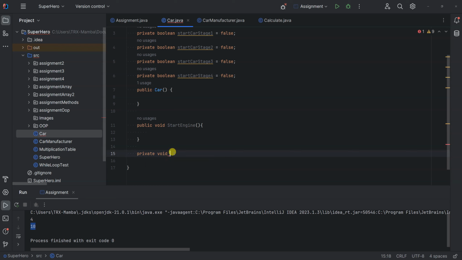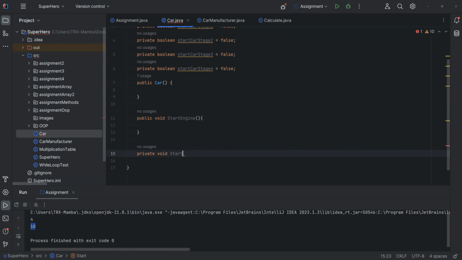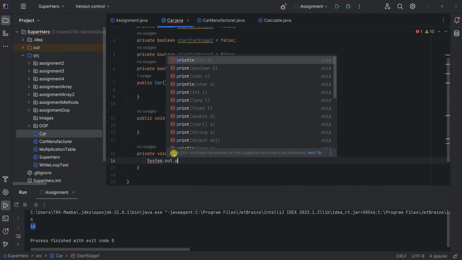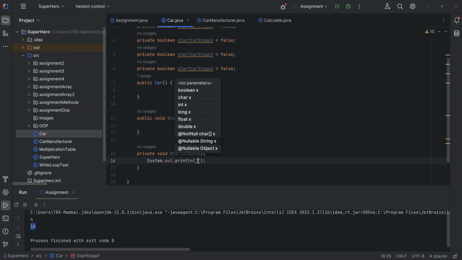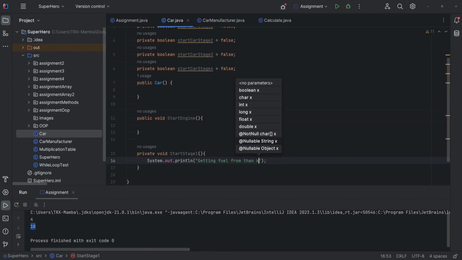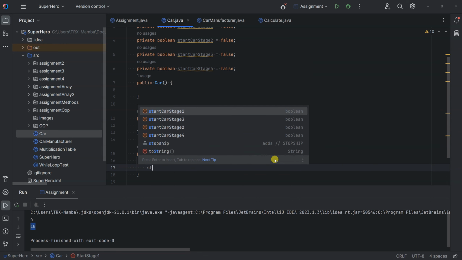This is a method because it's gonna do something, and I'll say System.out.print, getting fuel from tank. That's stage one. Then when I do that, start car stage one is now true. That means it's been completed, right?